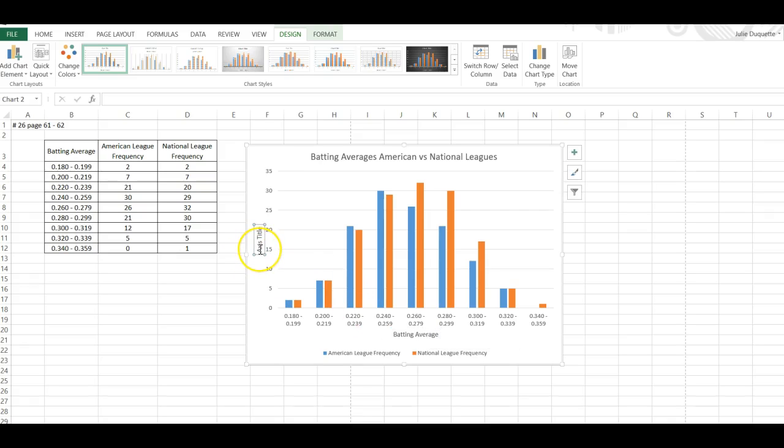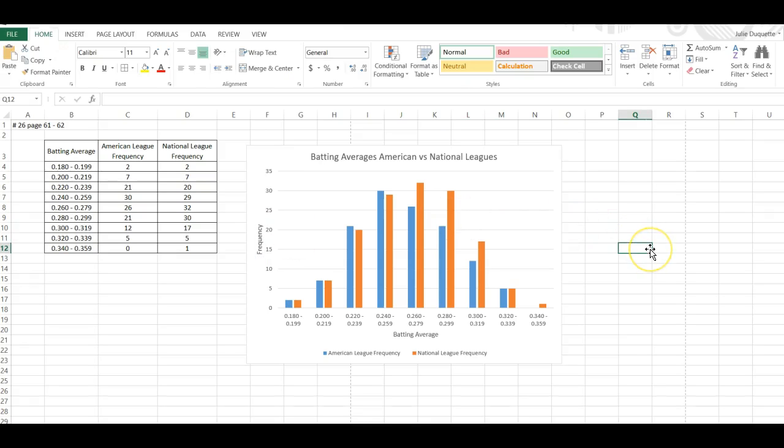And then over here, this is just the frequency, or the number of people who have that particular batting average. And there is our side-by-side bar chart.